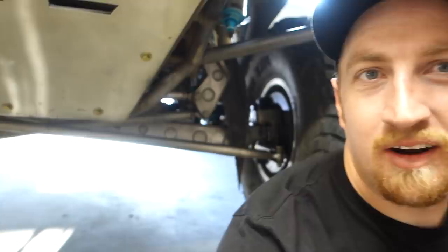These right here are my personal I-beams. They kind of look weird, right? One more added mystery to the system is the way that mine go to the center. Radius arms. So it's center mount radius arms on this truck, and the reason you do center mount radius arms is because it creates more triangles. Triangles are strength. Also, it reduces caster change when the radius arms meet in the middle.